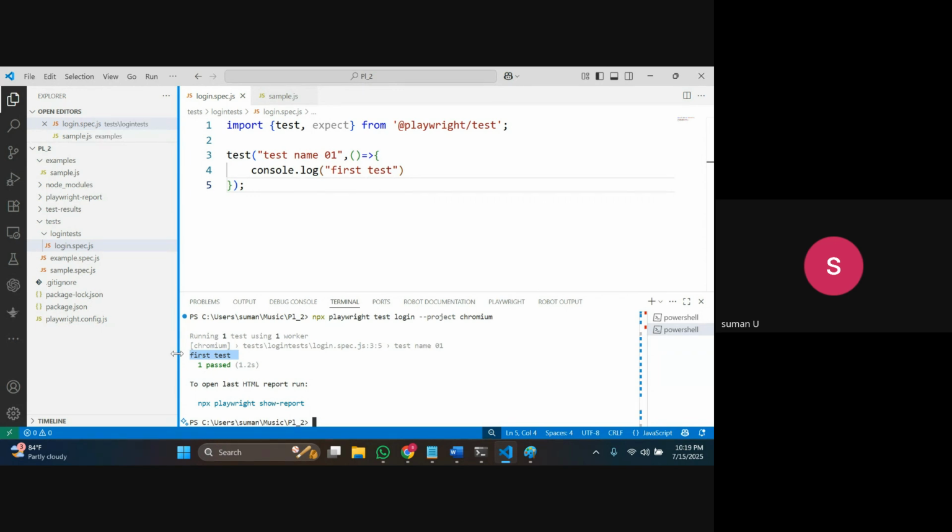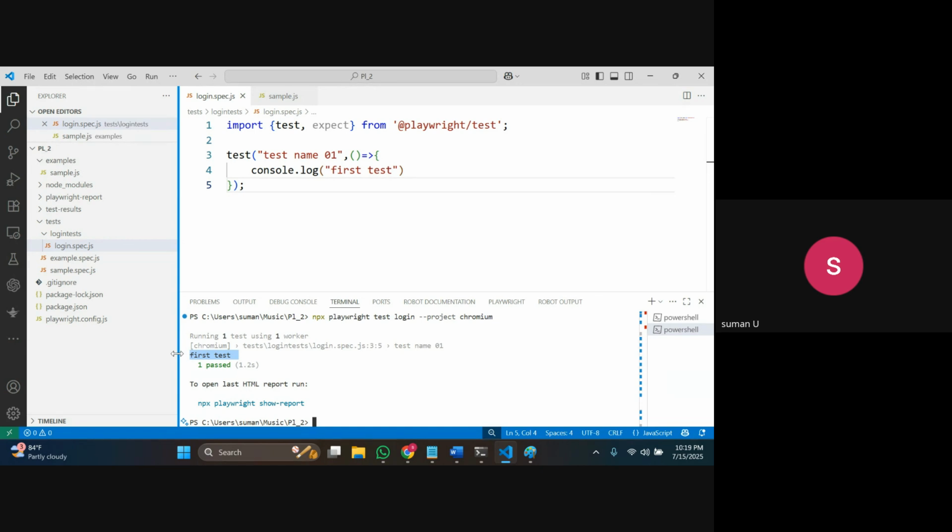Normally in a traditional way, in Java or Python or Robot Framework or any other framework you are using for automation testing, you have a different perspective: you need to create an object from some class, then launch the browser, and then write some commands to open a URL. But that part has been minimized in Playwright.